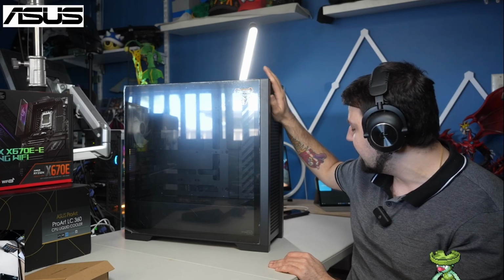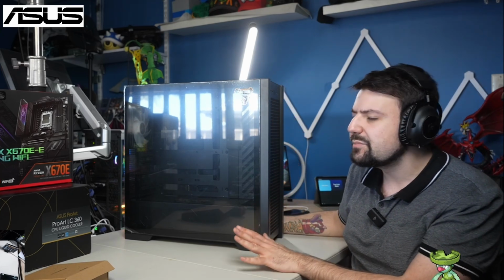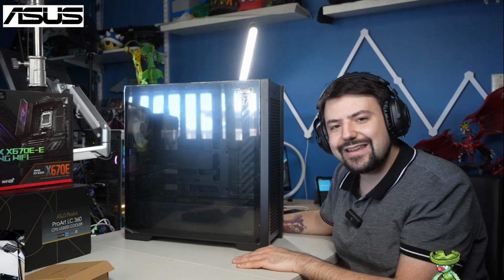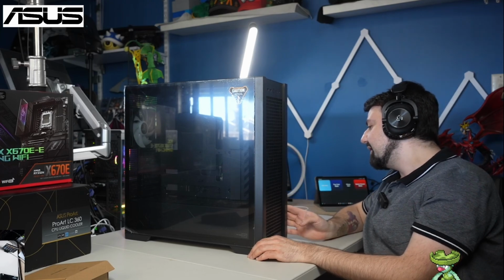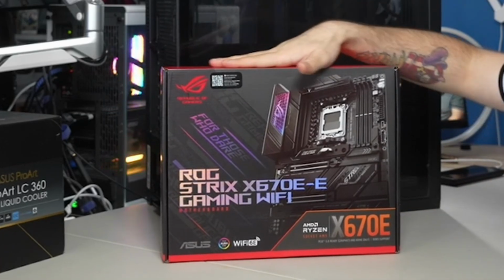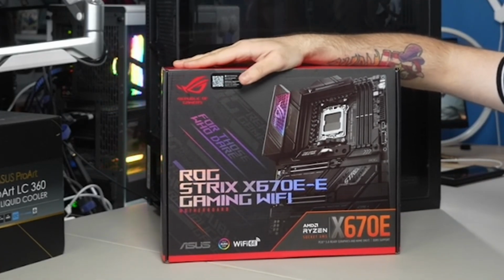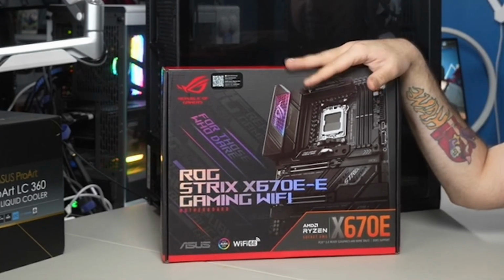It's pretty minimal in its design. It's not going to blow anyone away, but it's going to be nice enough that it'll fit into pretty much any setup, regardless of aesthetic. It does come in black or white, which I'm really glad that it does, and we'll see how nice it is to build in.